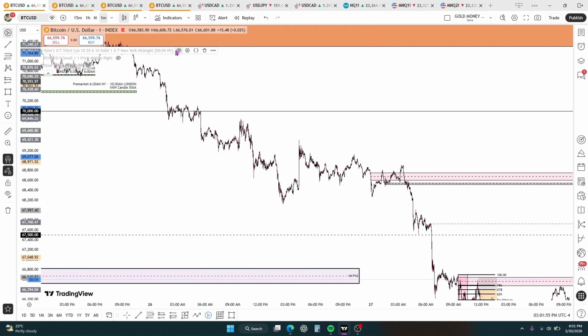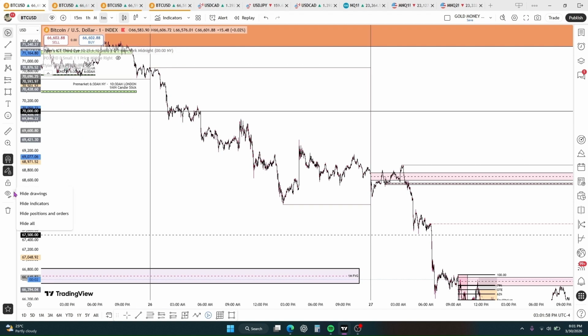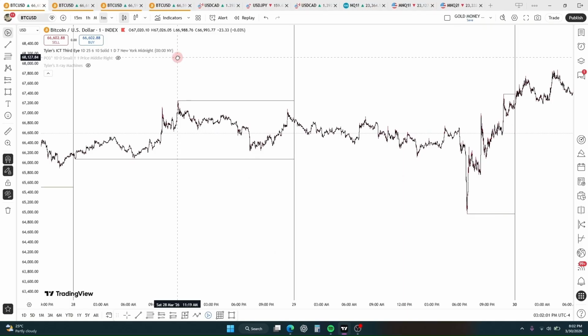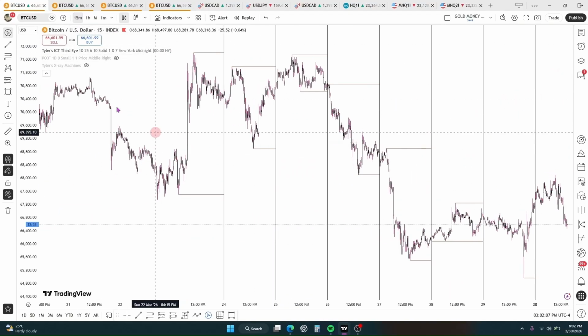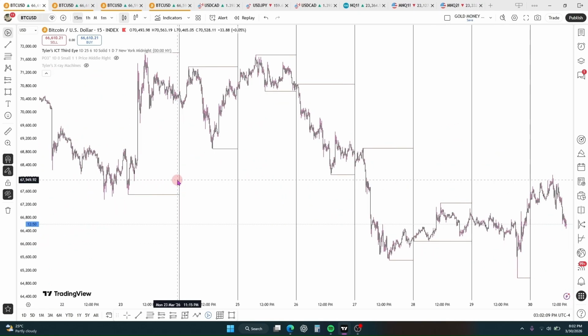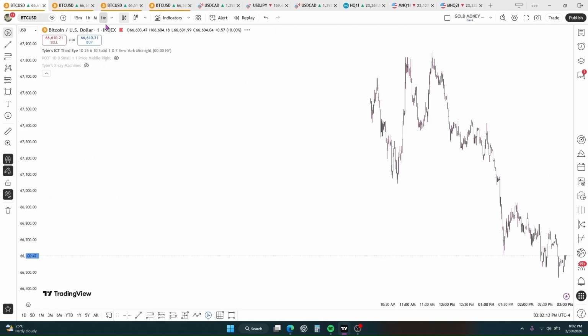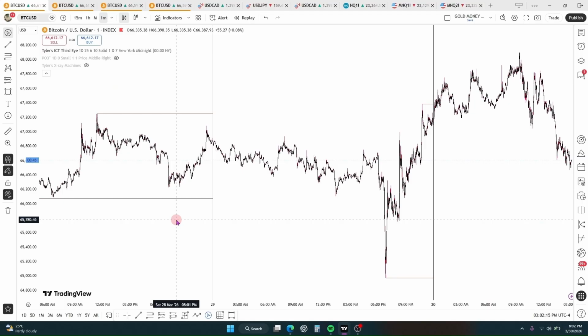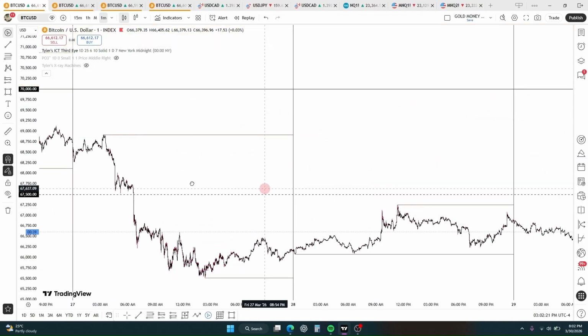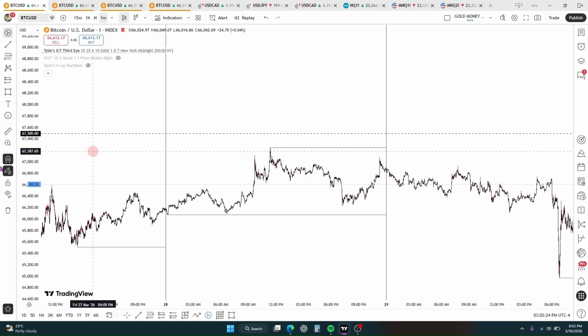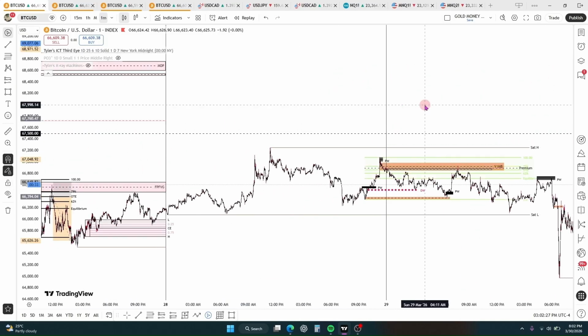I'm pretty sure you can see that there. And if I hide my drawings, then my whole chart just looks like this. Let me zoom out momentarily. So you can see this is what I've coded my indicator to do. It just gives me a little bit more context while I'm looking at 1 minute candles, because it's a little bit more relieving for the brain. It's quite helpful in fact. Let me get my drawings back.